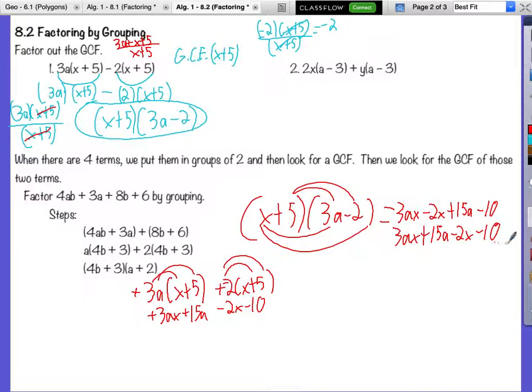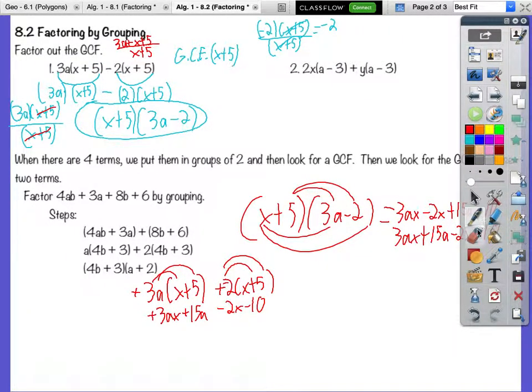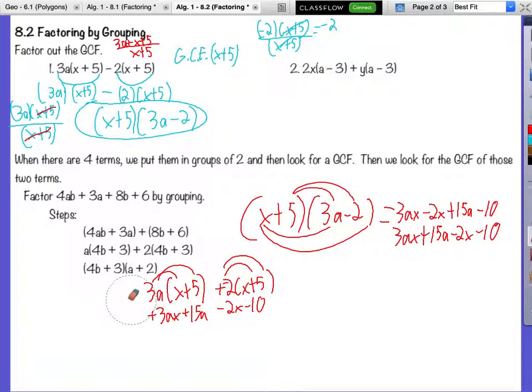So now are those the same if we write this in our standard form? Yeah. So we got the same thing after we factored and multiplied through, or if we just multiplied through. So that means mathematically, this factored version is the same thing as this. It's the same thing. And now I think this looks a little cleaned up compared to what we started with. Now, we'll talk about the same idea here. We'll look through this again on number 2, and then we'll look through some methods of how we can do this. But before I erase this, any questions on how this is mathematically the same, number 1?